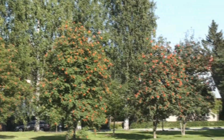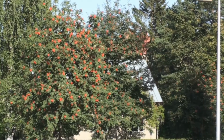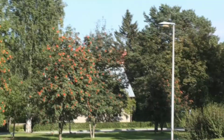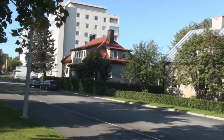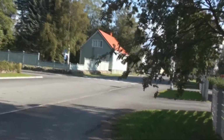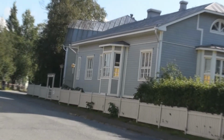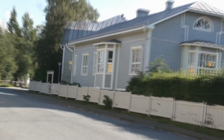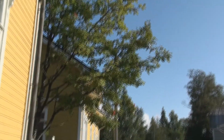Some birds like to eat these berries when they ferment on the trees, so then the birds eat them and they're intoxicated actually. Here's a huge tree. Ooh, big tree. Some local houses. These probably don't look very exotic, probably look just like they do everywhere else. This house is a little bit more old-fashioned, but I don't really think it's very old. I think this one is some kind of kindergarten or daycare center or something like that. There's more of those berries, they seem to be everywhere.